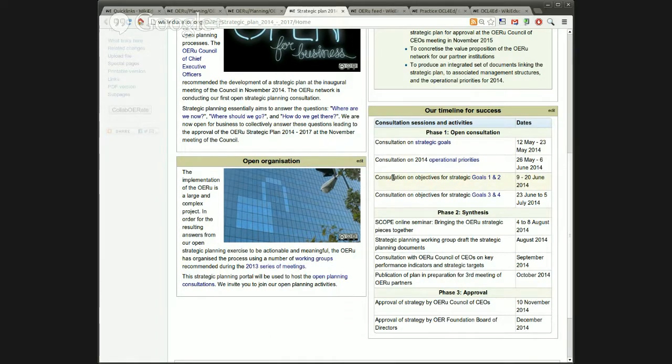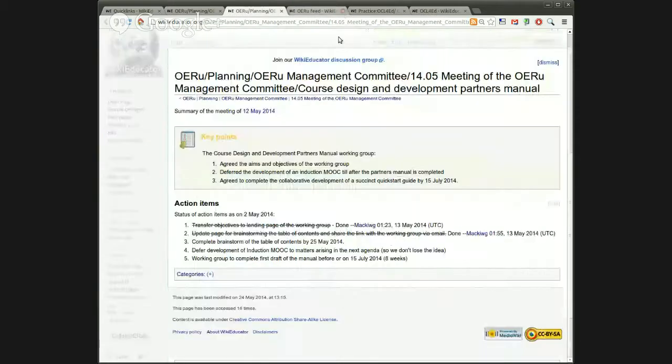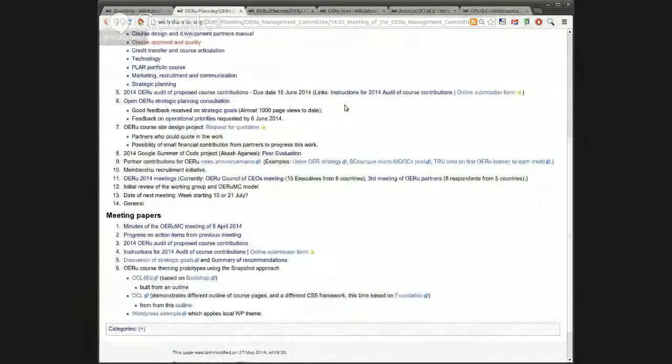As you'll appreciate, conducting a large open consultation like this is complex, but I think we are making good progress thus far. In terms of the feedback we've received to date, it is high-quality feedback, and each of the submissions has added quality to what we're trying to develop. In terms of a little background, the strategic plan was cast from the decisions and discussions that were made at the OERu 2013 partners meeting. So it's a good opportunity for us to revisit and rethink the recommendations in the light of recent developments.